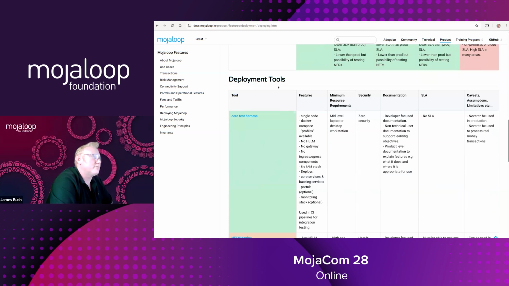Then in the following table, there is detailed information about the tools and the features of the deployment tool, in this case core test harness: minimum resource requirements, what kind of security that deployment pattern gives you, what type of documentation you can expect, and a list of caveats, assumptions, and limitations.